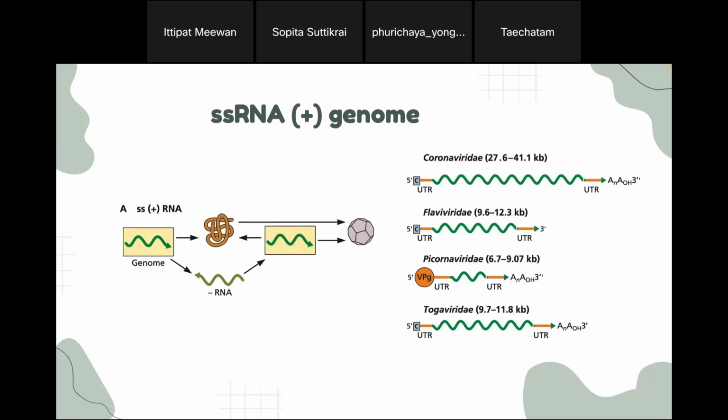Then those positive sense can either go to the viral structure assembly to be the new virus, or go back and assist the original positive sense of the genome in order to make more of the proteins here. All right, so you're going to see that for the positive sense RNA viral genome, it happens a lot faster in the cells.